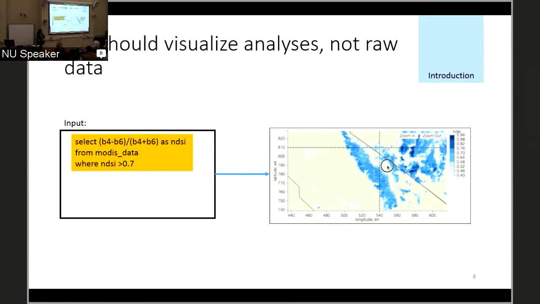So what's powerful about this setup is that now, instead of focusing on the raw data and focusing on queries, the user can perform a more iterative analysis where they can get more targeted results or better results by updating or writing new queries. And then if we can visualize them quickly, we can allow the user to visualize each of these steps quickly and then perform a longer form analysis in a reasonable amount of time. And then here, the user has updated our snow cover query by adding a filter for areas with high likelihood of snow, where NDSI is a representation of that.